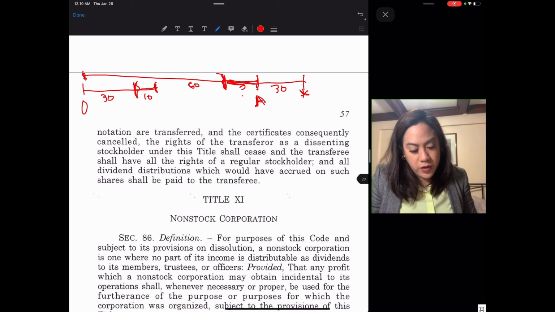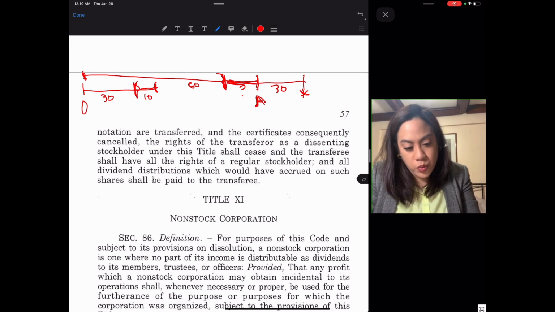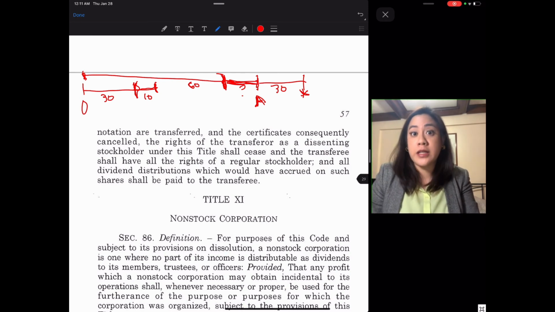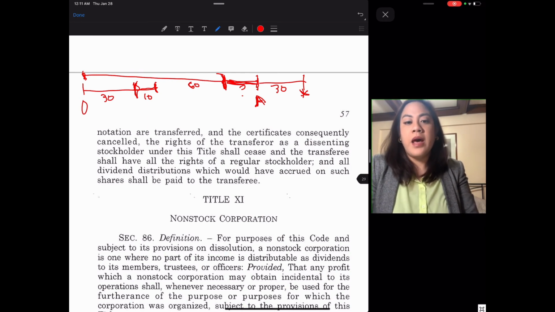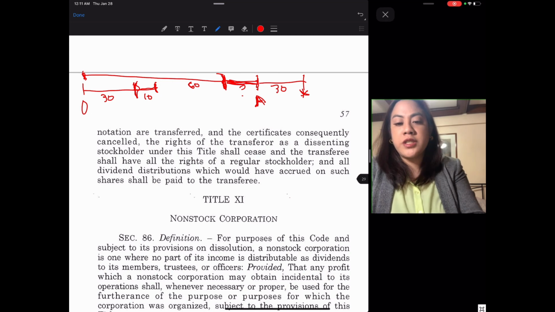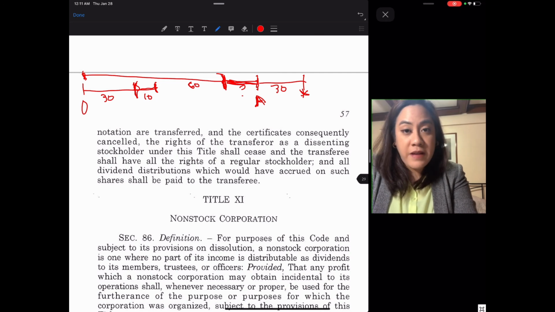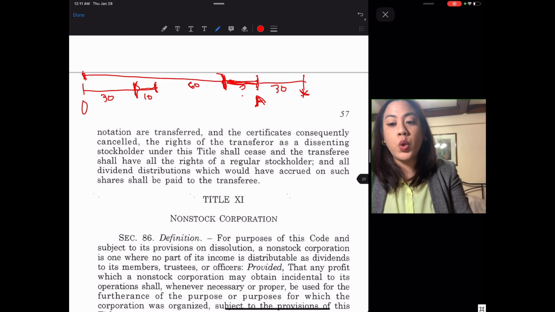So what are other notes that I want you to know before we end this video? There is no prescribed method of determining fair value, so it's possible to consider future income or performance of the corporation that can be taken into consideration. What if the corporation unjustifiably refuses to pay despite full compliance with all the requirements, and despite the fact that the corporation has unrestricted retained earnings? Then they can go to court to compel the corporation.